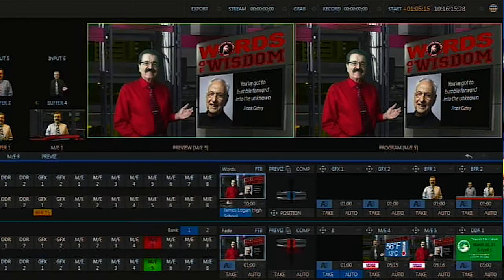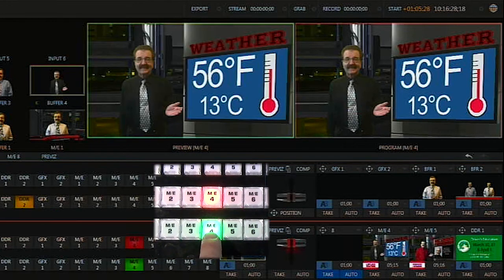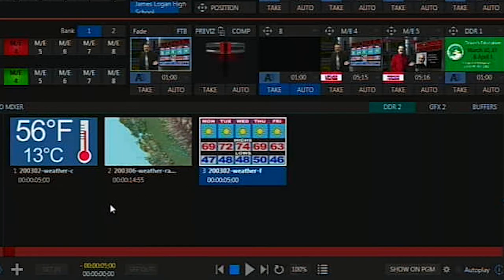All right. Now, there's some other controls for setting up for these segments. When we were taking a look at weather, you'll see that there are graphics in the monitor. So let me go back to weather, and I've got it on both preview and program right now. But down here in Digital Disc Recorder 2, this is where the graphics have been loaded up.